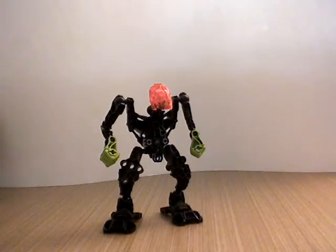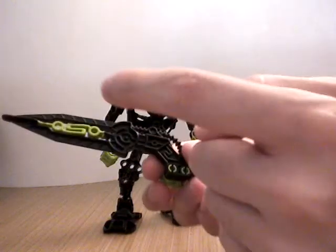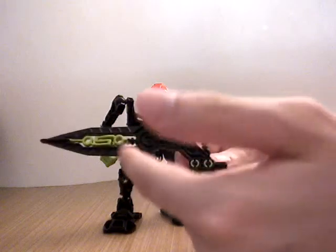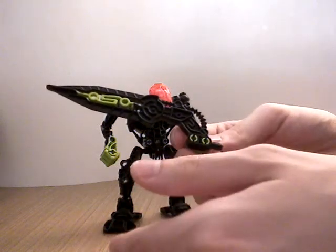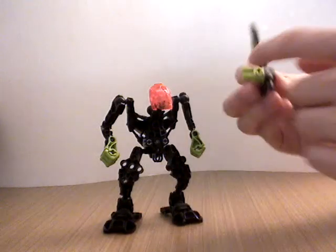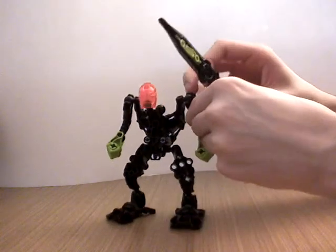Now we're going to link the two shoulder armors, if I can say so. Remember, Skrall in his first version got some Skrall sword, and it's in fact the same with this one, but of course this time it's in lime green. This part was already released in Tuma, but it's still nice for those who haven't got Tuma, because it was a Titan set, which cost a little more than a canister size set. So it's really good to have these parts again, and also some technical parts to link them to the arms.